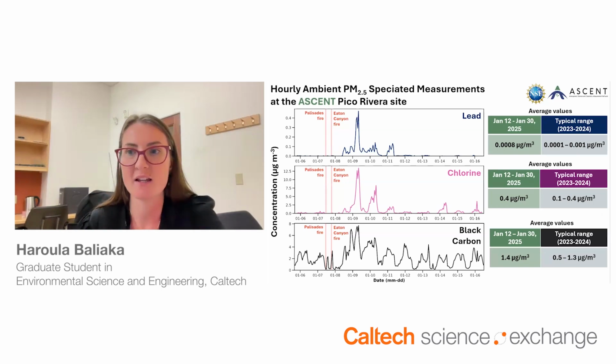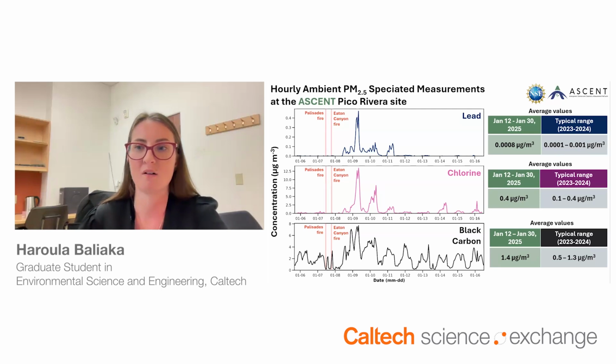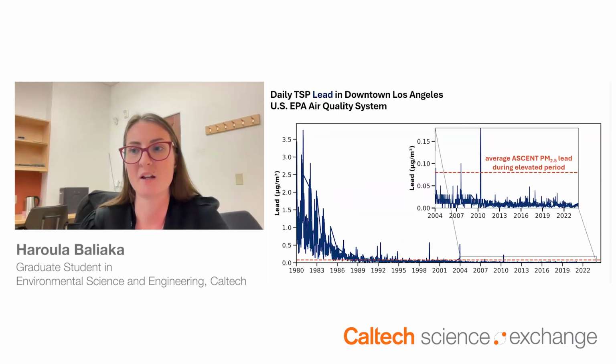Now, the presence of lead or heavy metals in general is not unusual in urban fire emissions, specifically in California, and especially considering that a large number of the structures that were affected by the fire were built, for example, when leaded paint was still common. The Camp Fire in 2018 also recorded elevated airborne lead concentrations, but just to put these values in context, I'll end with this figure in the next slide.